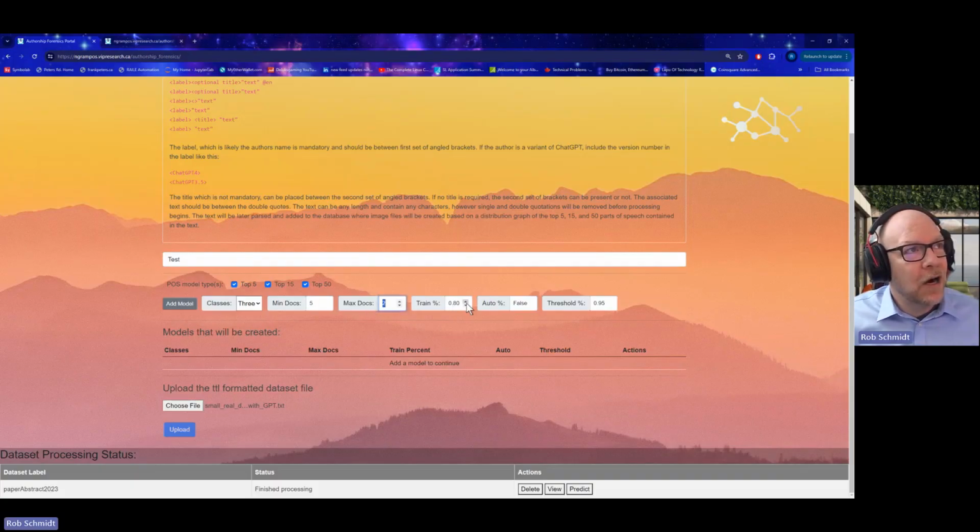And then we've got our train ratio. So this is the training versus test data ratio. Where it says 80 or 80% here, this means that 80% of the documents that we submit will be part of the training group and 20% will be part of the test group. So in our data set, let's just see what that looks like again.